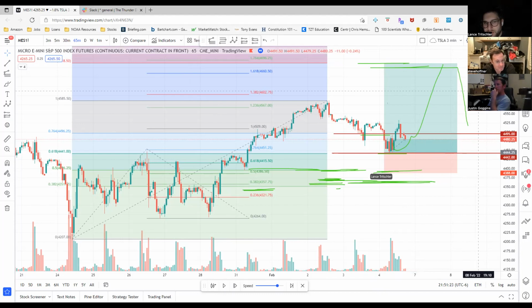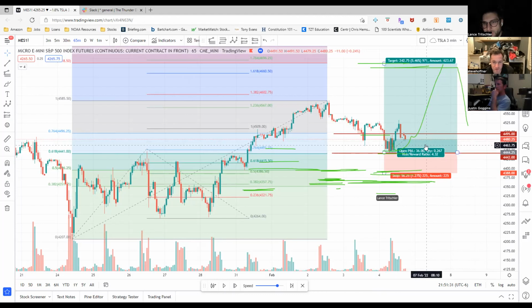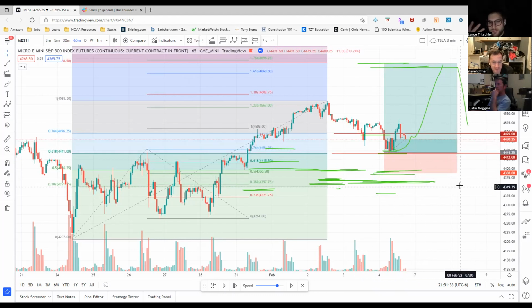I'm sorry, if you lose an R at the 764 and you lose an R at the 618 and you try it again at the 0.5, let's go down to the 0.5. Put your entry at the 0.5 and your stop below 382. It's like a 5R trade and you'd be up 3R still. So the way it works is as long as you're not drawing these fibs completely wrong, and as long as you can interpret sentiment.